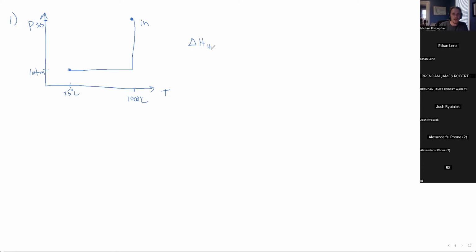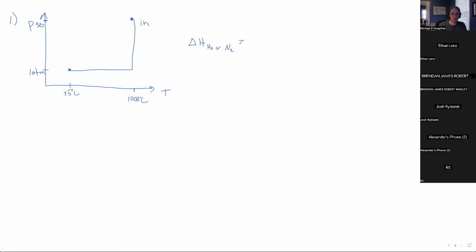Step 1, right? We're going to cool everything down to the inlet condition. So we have a PT diagram here just to highlight what we're doing. This is the inlet conditions, and this is the standard state down here, 25 degrees C and 1 atm. This up here is our 30 atmospheres and 1000 degrees C. So we're going to calculate the delta H, and this is the same for the hydrogen or the nitrogen. So it's the same path, just different properties, different heat capacities.